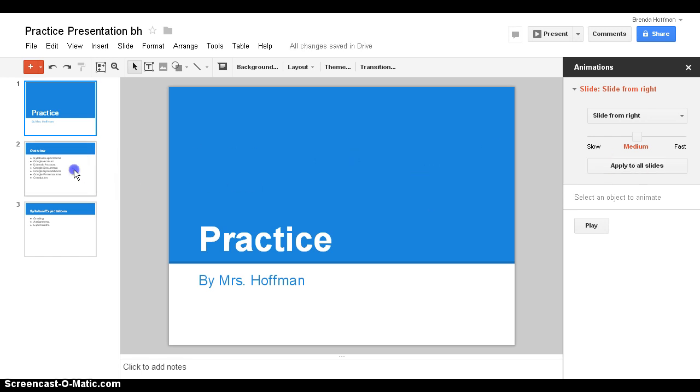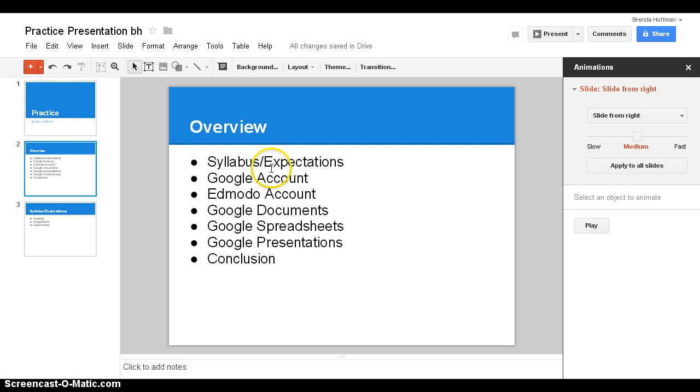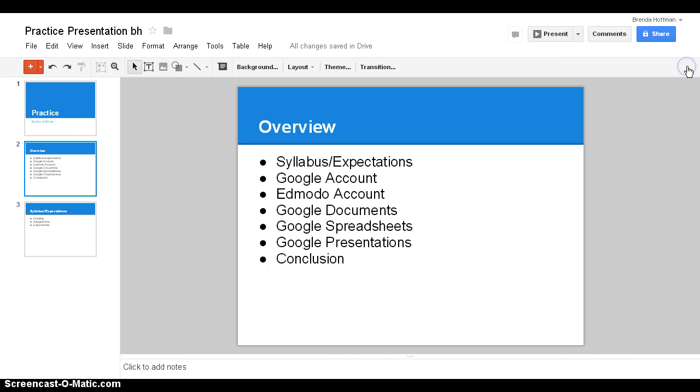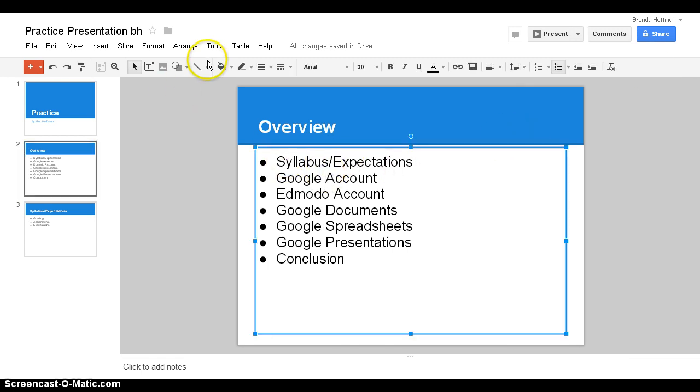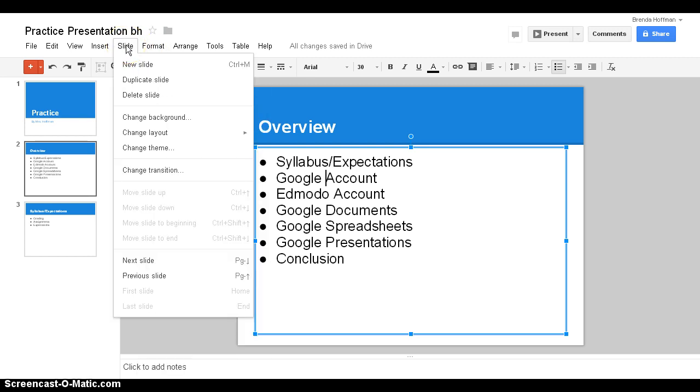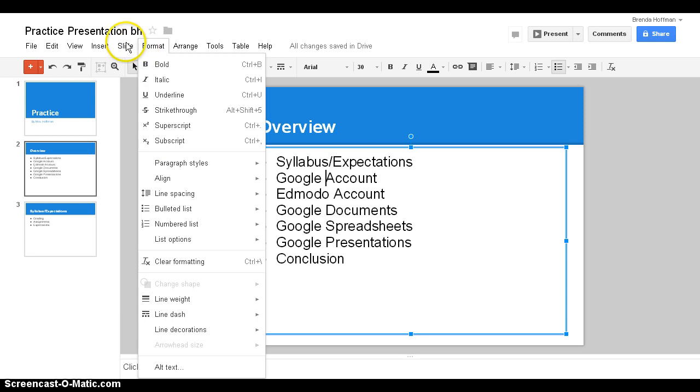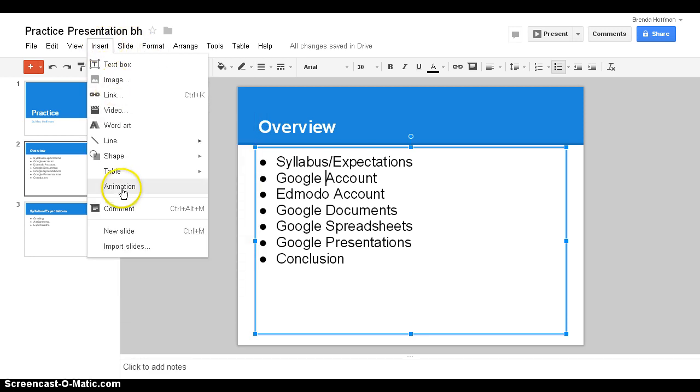And now I'm going to go to my second slide, and I'm going to animate this slide here. It already has a transition, which Google puts in there as an animation. It's really a transition, but I'm going to go ahead and add an animation here. So under format, let's see, insert animation.